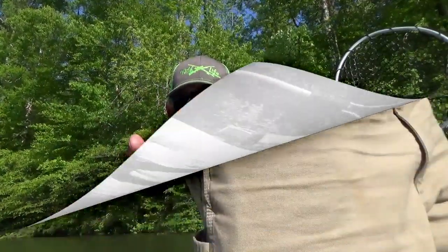So anyway, we're gonna fish around here for the next couple of hours and see what we can come up with and see what kind of fish we catch. And hey, let's go catch a fish.